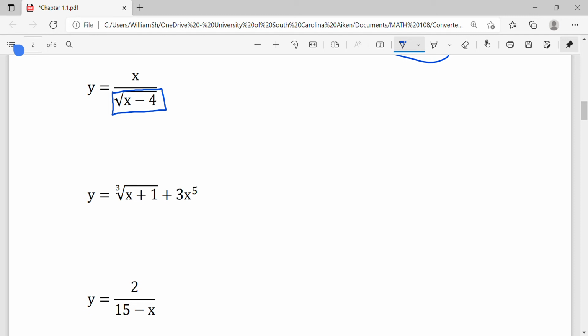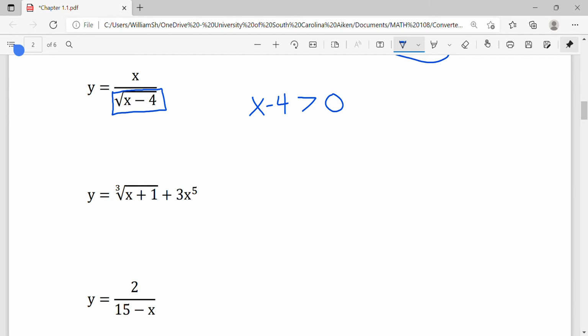So we're going to adjust our thing here because now we're dividing, okay? And the part we're concerned with is on the bottom. So what will happen here is this x minus 4 still needs to be greater than 0, right? Because of the square root. But we can't let it equal 0 because it's in the denominator. And if it's equal to 0, we divide by 0, we wind up with something that's undefined. Okay, so now we just have to solve this simple inequality.